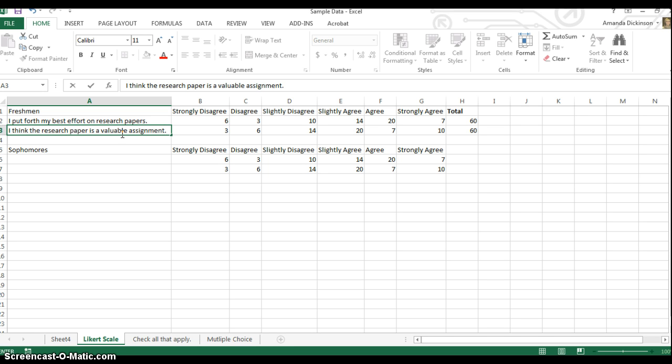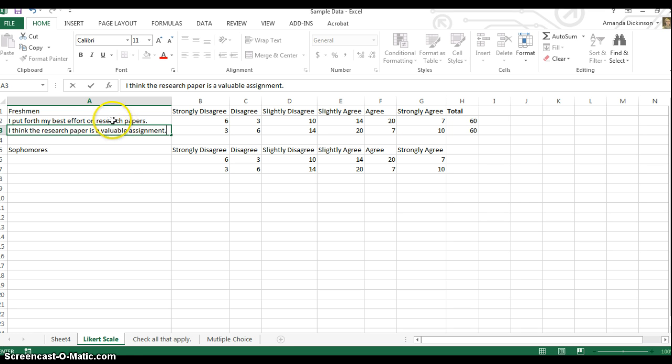Okay. So if I have a graph that only has 2 questions on it, I probably have room to type out the entire statement. If I have multiple statements, or many, then I may not type out the full statement. I just might say statement number 1, statement number 2, because the person who's reading my research paper can always refer back to the copy of my survey in the appendix section of my paper.